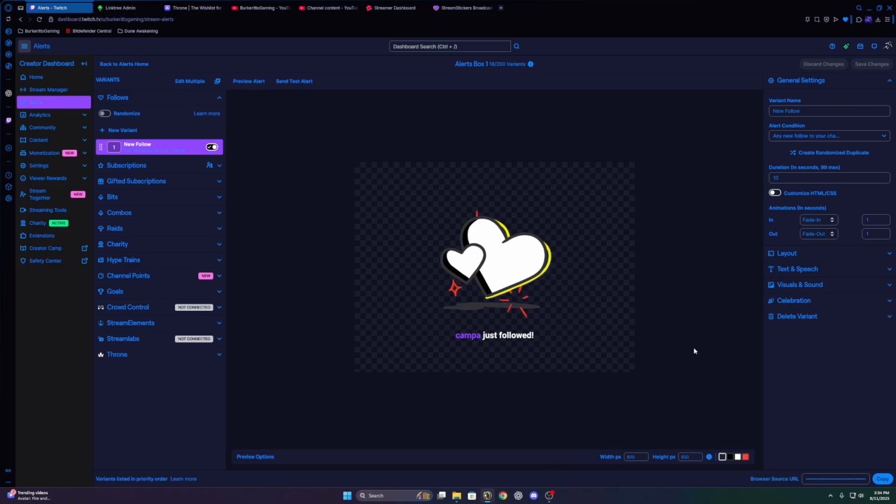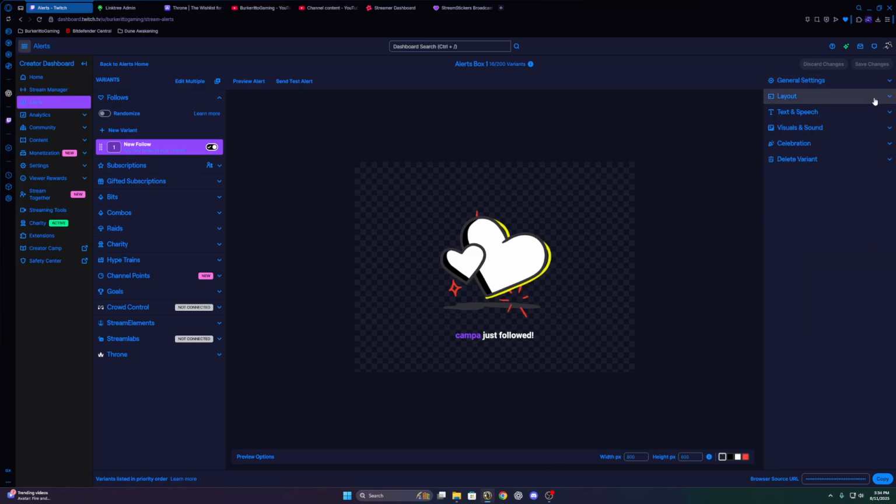In this case, it's just the follow. And the way that this one works, like I said, I don't use it, so I don't really care whether it works or doesn't work. Then you can test what it looks like here.